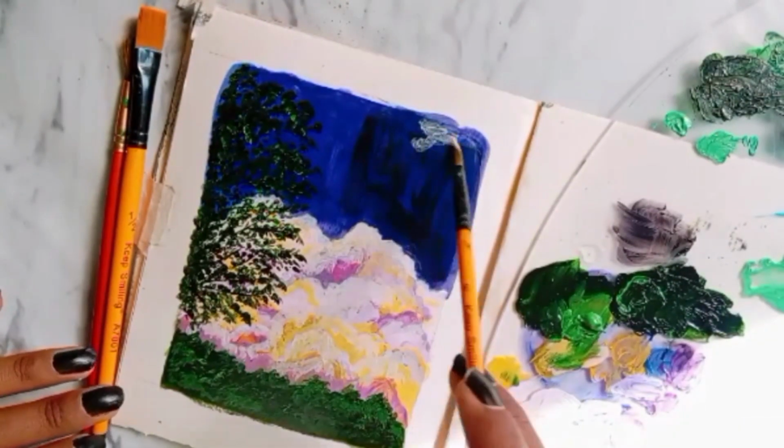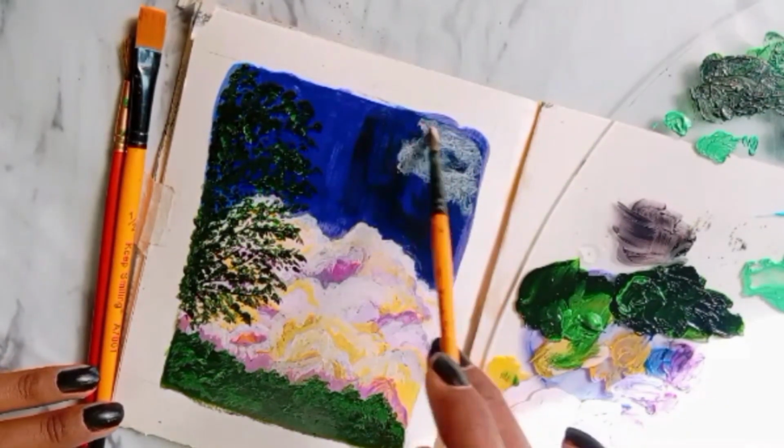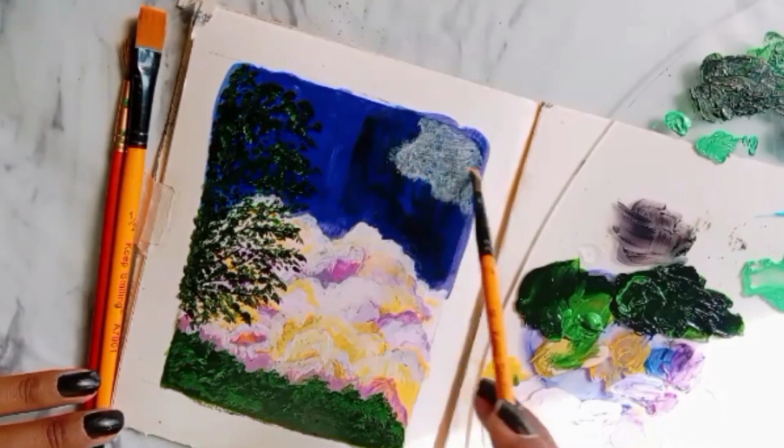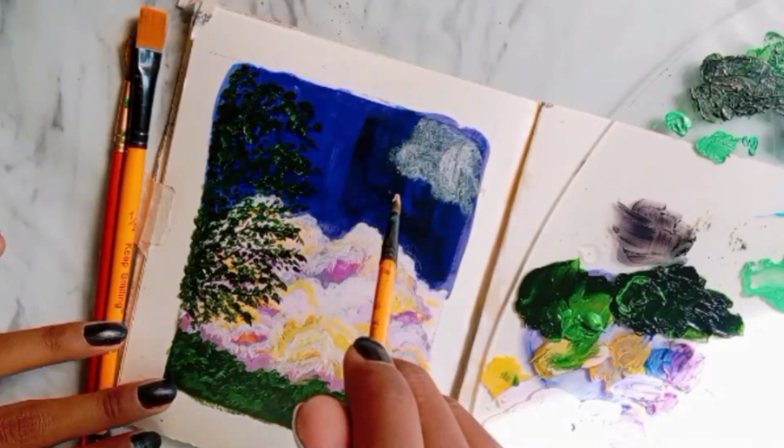Now we will make clouds on one side of the sky with white color, and also make the moon, and also make small stars with white color.